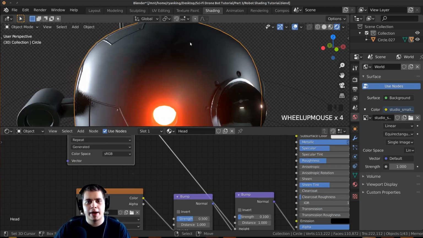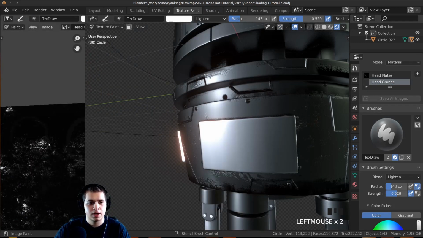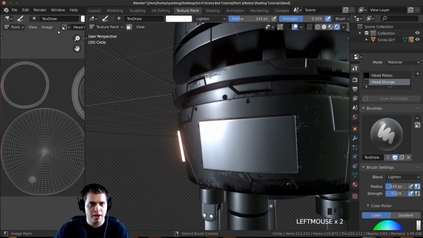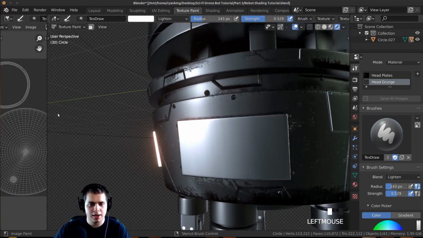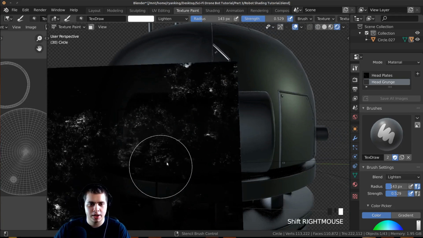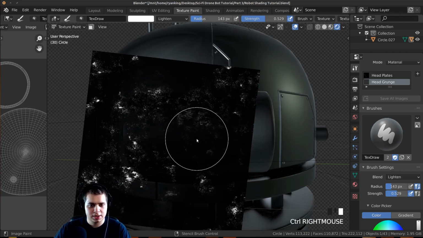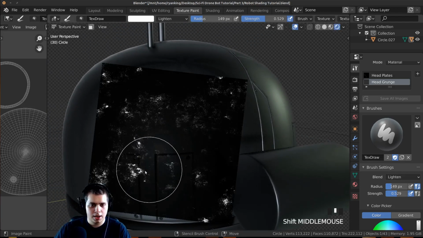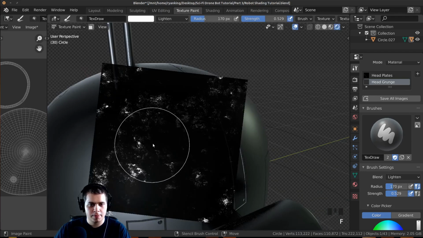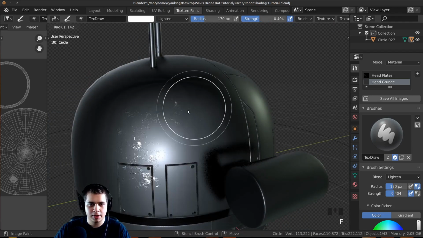All right, let's go back into texture painting now. So I'm going to go to texture painting right here. And then just make sure that right here, that's the head grunge on the corner here. Just bring that down. You can see that we're already in this mode here. So if you want to just go ahead and do this now, you can, since we already have the texture selected. So I'll just scale this down a little bit. And we'll just start dropping those in. I think that's a little bit strong. I think I want to make my brush a little bit less strong.